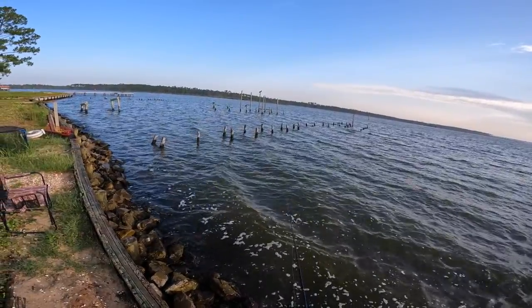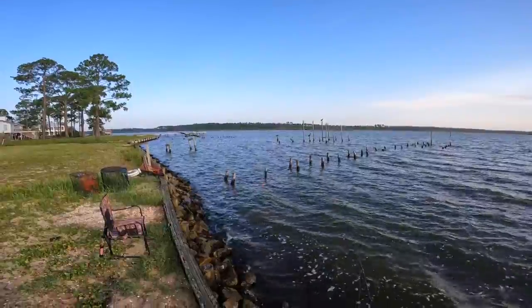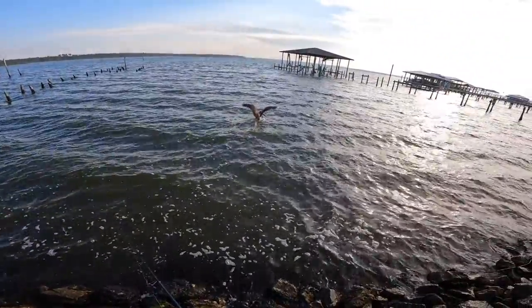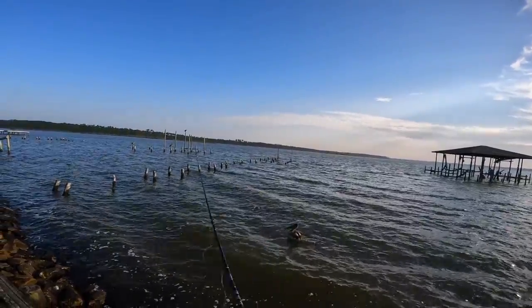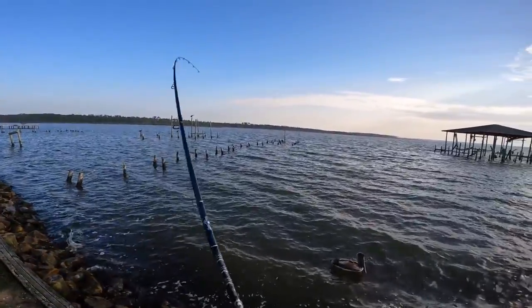Oh, already getting a bite, as soon as I threw that shrimp in there. What are you doing around here, Pelican? What's up, buddy? I ain't got no fish for you this morning, look. There's a fish. Oh yeah.